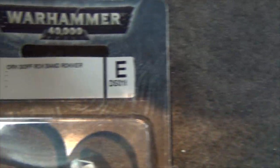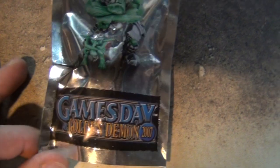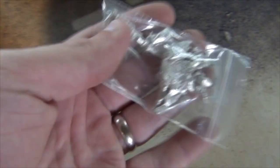And the Gorkamorka Rockers. Oh, here's another one. The Golden Demon Games Day model from 2007. Still sealed in the package. This looks like Warzog, a weird boy. I believe he's from Fantasy.